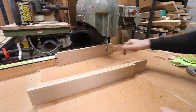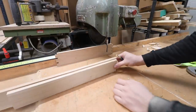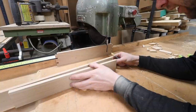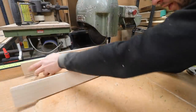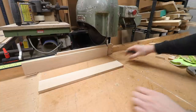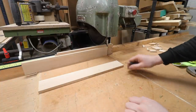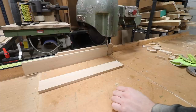In order to set this blade right in the middle, I know I've got a good amount of timber left on the ends of these before I cut them to final length. So I just set the saw cuts on the half a saw blade's width off the end of material of two pieces, and then push them together. And at the point at which they touch as they push together is the perfect height setting for the housing joint.